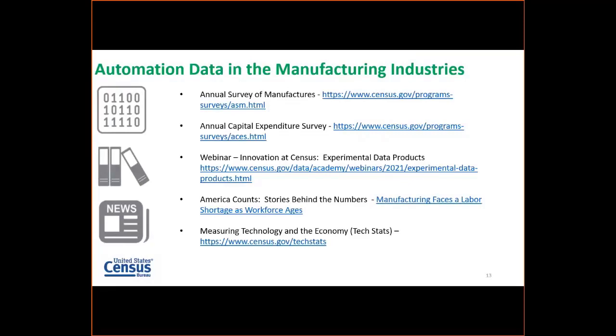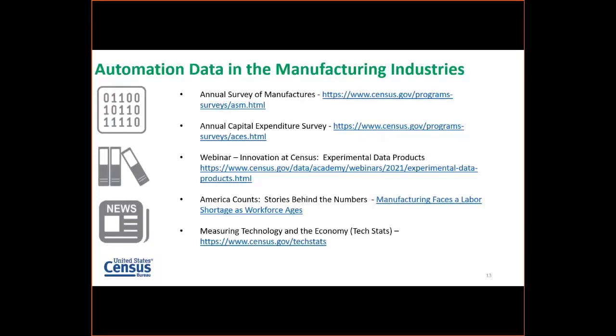And the next link is an article by one of my colleagues, Ms. Erlene Dowell, on manufacturing facing a labor shortage as the workforce ages. The article details that attracting and retaining employees are top challenges facing the manufacturing industry. It also goes into the Job-to-Job Flow Explorer data tool, and how using this data tool you can discover the workers who leave the manufacturing sector and the types of jobs that they go into afterwards. Now, of course, this tool works for other sectors as well, not just manufacturing.